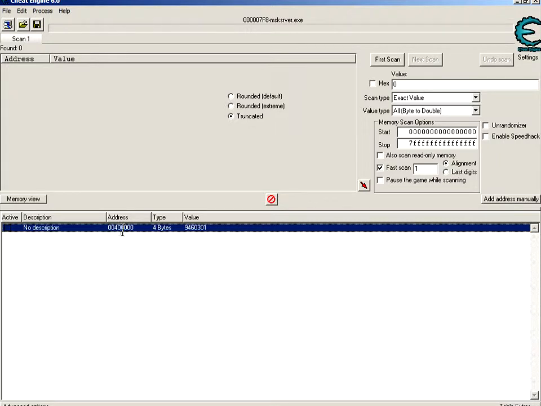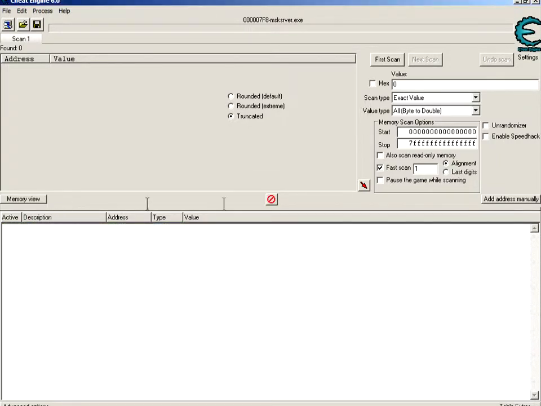So 004000000 equals 9460301. And it also has a type. So you could pick it. This is a number. Its name is 0040000, and it equals 9460301. That is an explanation of addresses, I guess.